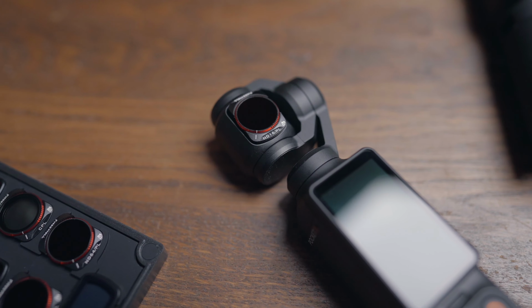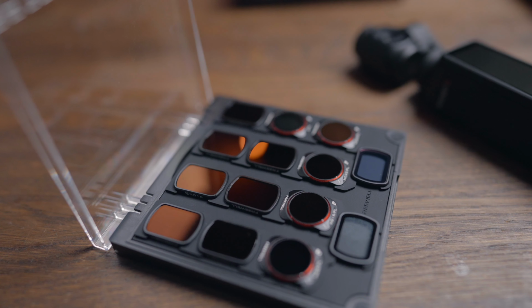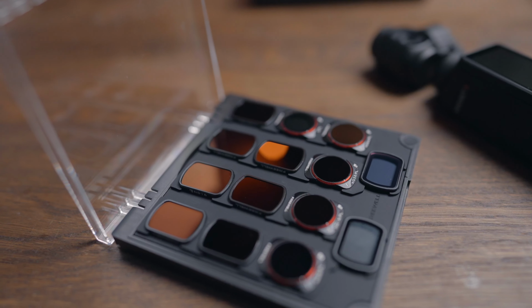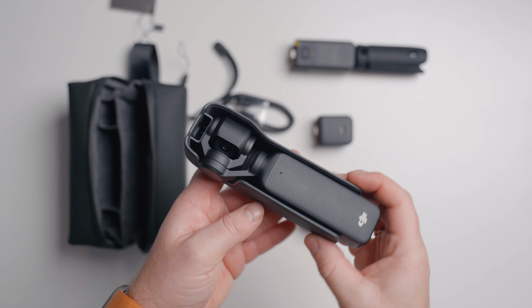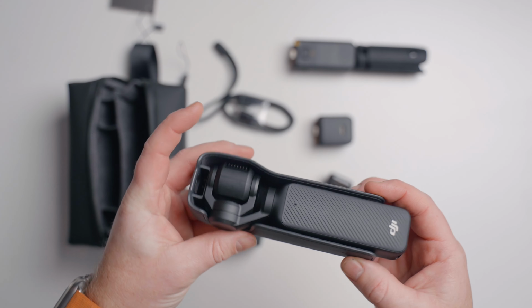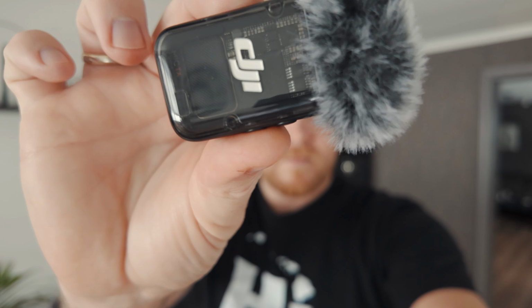So you basically have this small pocket vlog setup, which you can easily put in your pocket, backpack or shoulder bag, and because it has that 1-inch sensor, you can use this as your cinema camera when you're out doing a day trip, for example, or travel to a different destination, which means you don't have to carry around a huge camera setup like the Sony a7S III. And with the shallow depth of field you get with the Pocket 3, including the showcase mode, you can use this as your main studio setup as well as your travel camera.